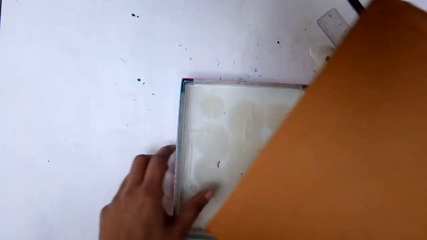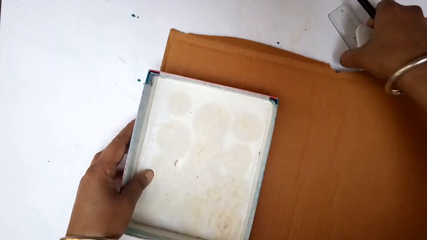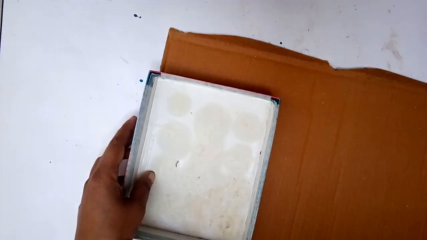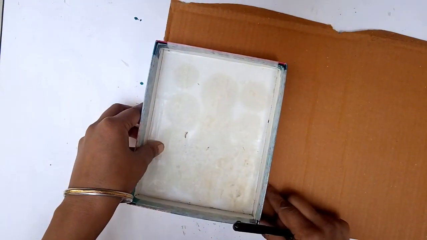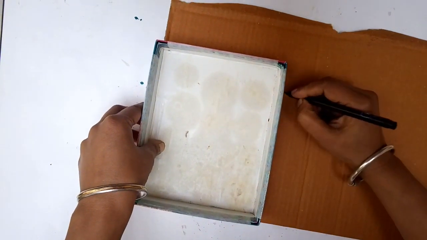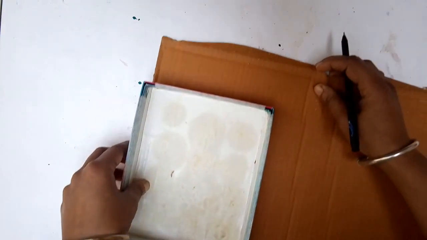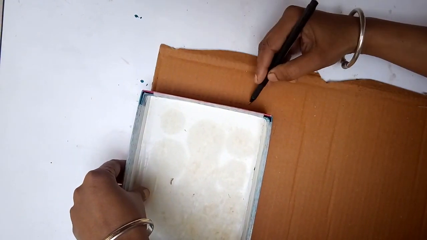Next I took a piece of cardboard and placed this box over it such that one edge is sitting flush to one side of the cardboard. Then I marked about half a centimeter extra margin on three sides - top, the other side, and the bottom side. I marked it with a ruler and a pen first.